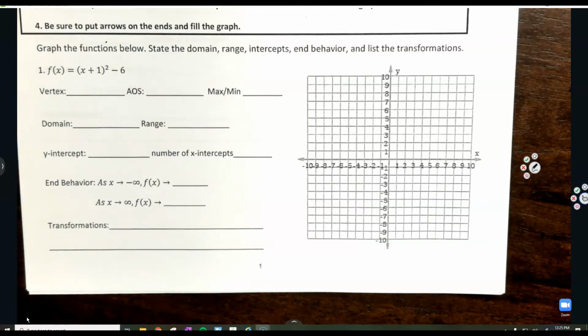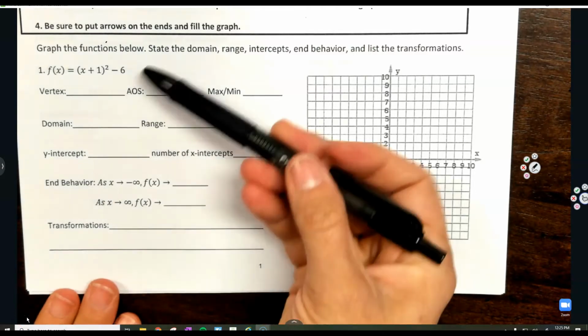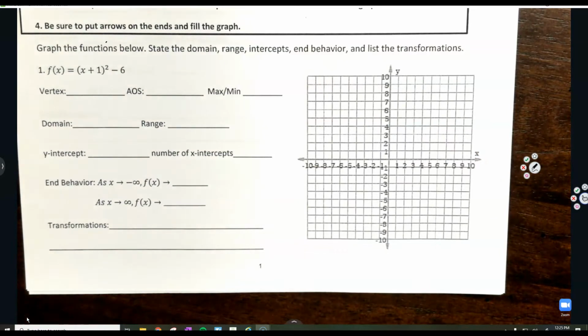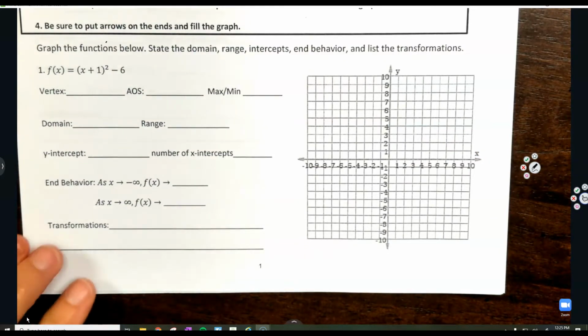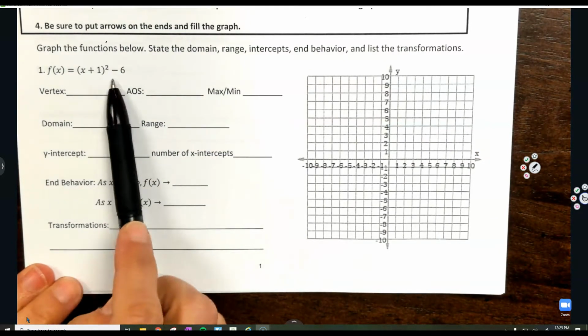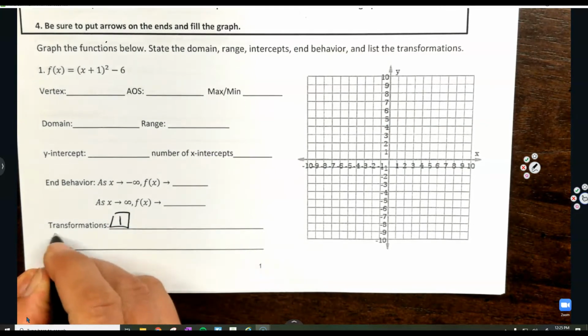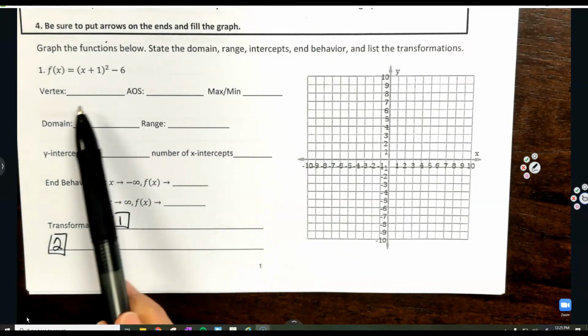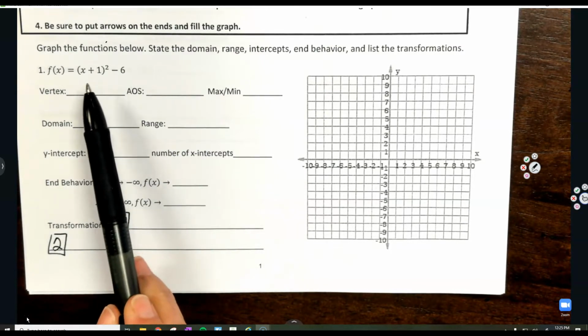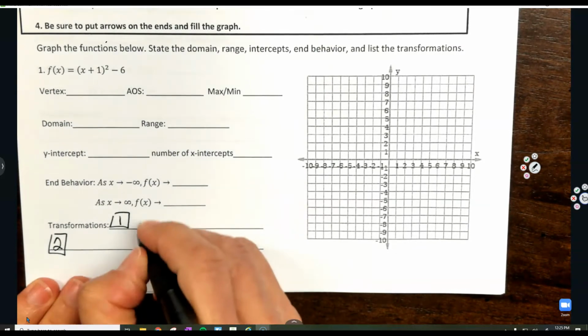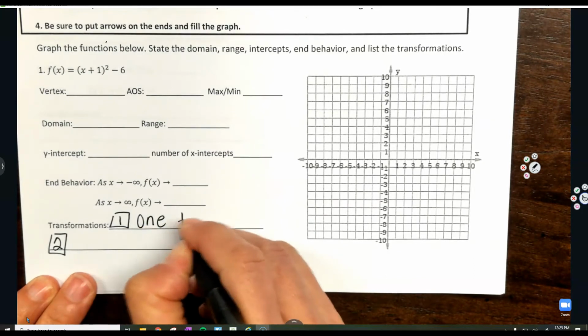Okay, so right here, guys, we're going to graph this. I'm actually starting from the bottom up. The first thing I'm going to talk about are the transformations. When I look at that, there's two transformations, y'all. So the first transformation is what is happening inside parentheses. Remember, it's always opposite. This graph has been shifted 1 unit to the left.